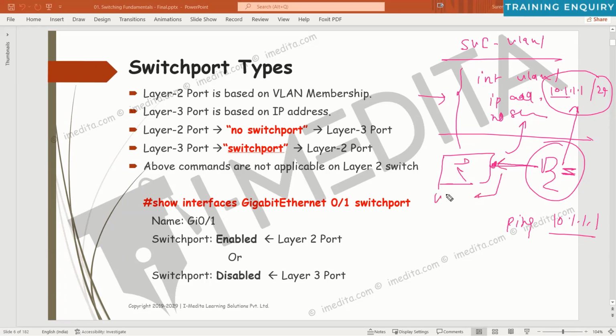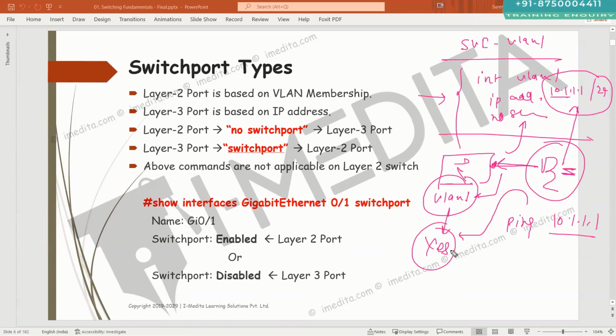This switch port is part of VLAN 1. Have we created any SVI for VLAN 1? Yes. Since we have created the SVI for VLAN 1, the packet will be handed over to that particular SVI. The SVI is configured with the same IP address that we are pinging, so that SVI is going to give the reply.